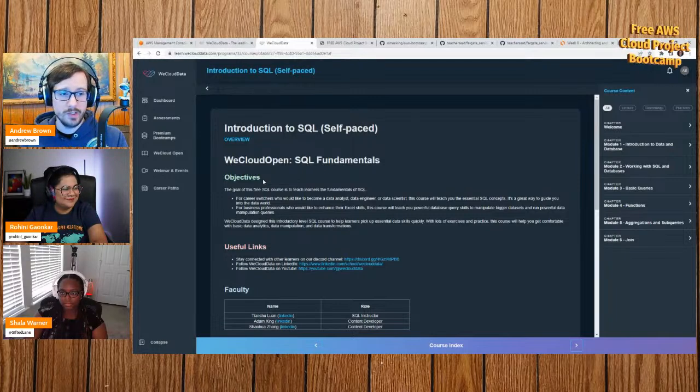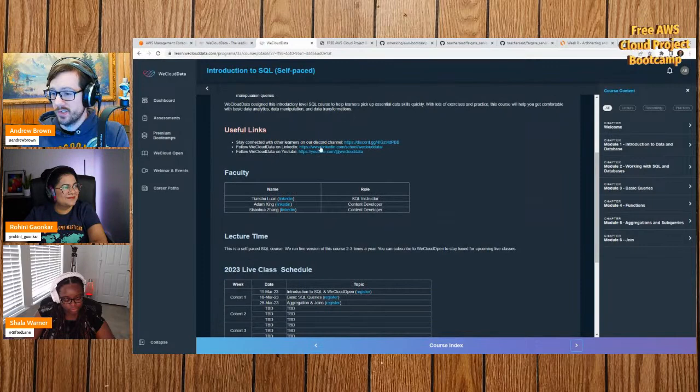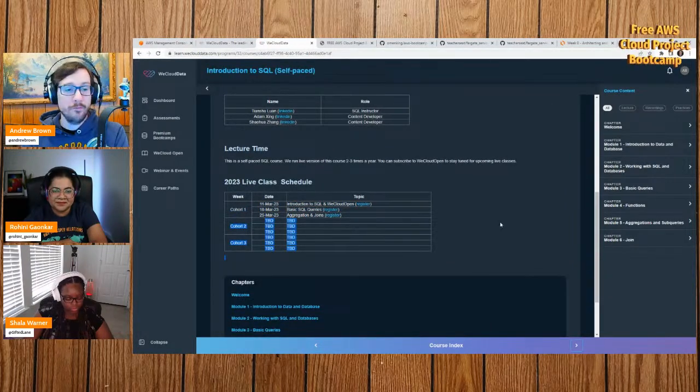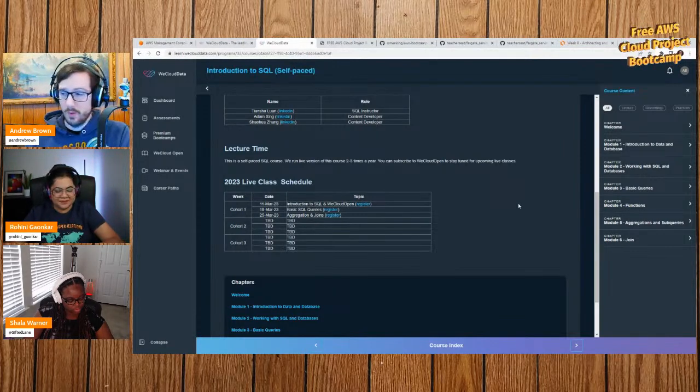And the thing is, if you run into SQL issues, you got to know it. And so over here, you can see that they actually were having live classes for a few sessions. They'll probably have a few more other cohorts. So there is an opportunity to interact with them. I think it's free too. Like the cohorts are free.